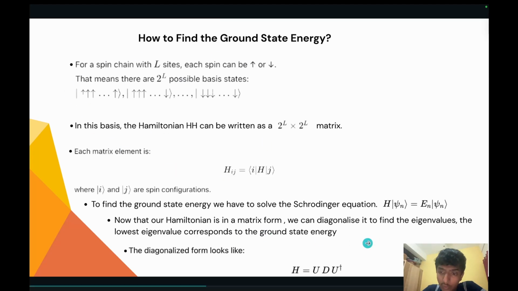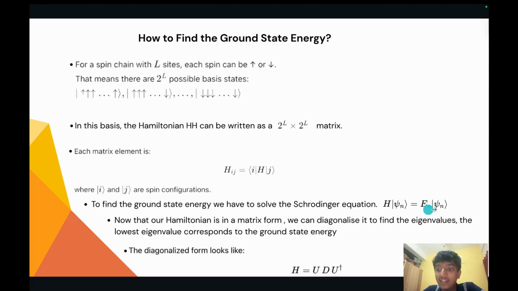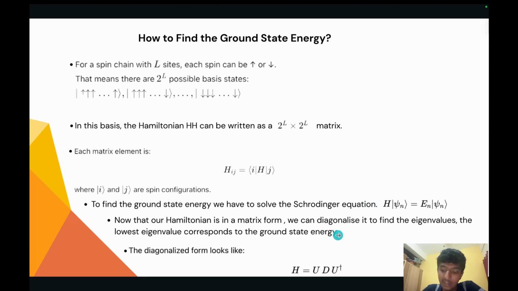So we have to diagonalize this Hamiltonian to find the eigenvalues, and among these eigenvalues, the eigenvalue which has the least value is our ground state energy. The diagonalized form looks something like this. The diagonal elements of D are our eigenvalues, and the least one of them is our ground state energy.